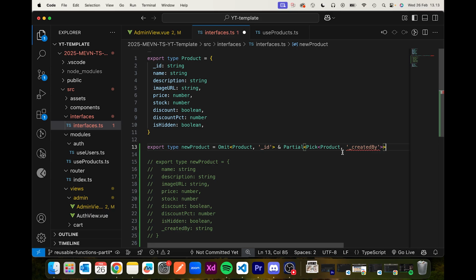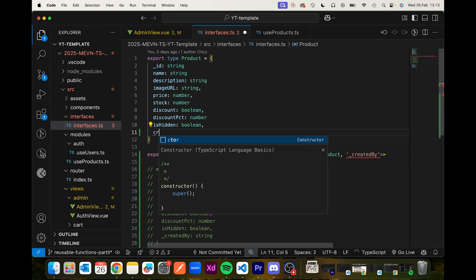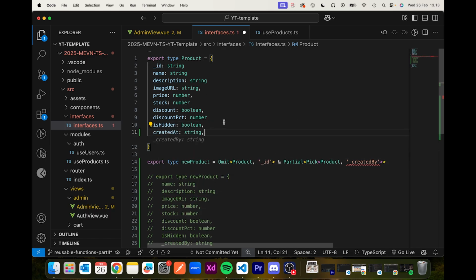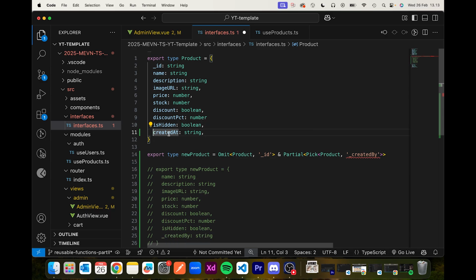There we go. In this case, we want to be created by, and I actually forgot to add this up here, but that's fine. So we have to add it up here. For some reason, I forgot to do this earlier. Whoops, with an underscore. So we have this created by. There we go. So we have this making sure that this is a partial one. This is an optional one. So this is one way of doing this.